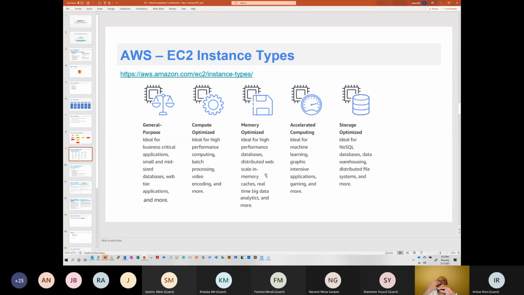They do not require any storage. You just dump the entire application into the memory. Let's say you have 500 gigs or 2 terabytes of memory, where you have the entire database running. That makes it real fast, or real time, and you can perform big data analytics with that.